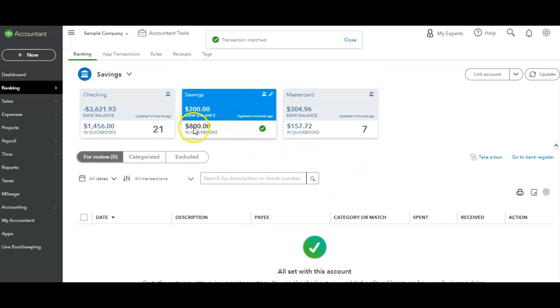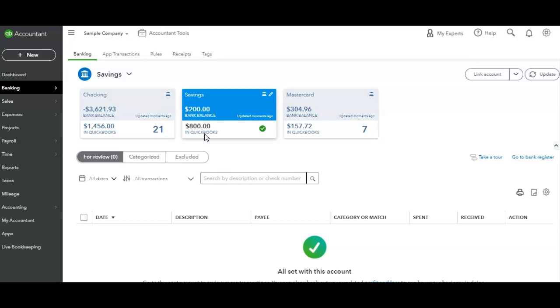Exceptional. Now, if you see here, we have a difference in the dollar amounts. I'm showing $200, which is being read electronically from my bank account, and I'm showing a balance of $800 in QuickBooks. So we have a $600 discrepancy. Now, when you try to go in and reconcile this account, that $600 could unveil itself at that point. Or, and what happens oftentimes, is that there's just a delay with the transactions uploading.